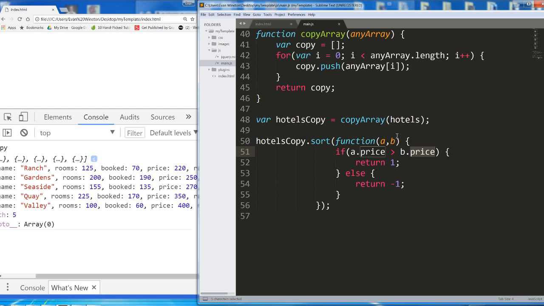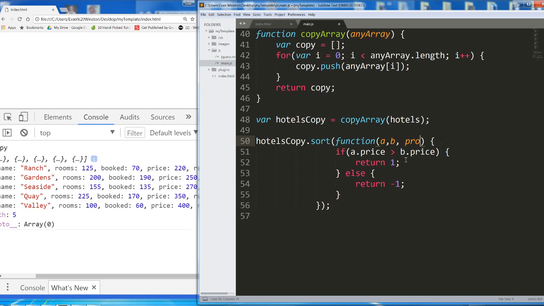Now, I'm going to tell you right now that we cannot add another parameter into this function. The way in which these parameters A and B are read inside a sort function is very particular. Any additional argument is going to be interpreted as another one of the hotel objects. That's not going to help us. So we can't do something like A, B, property.